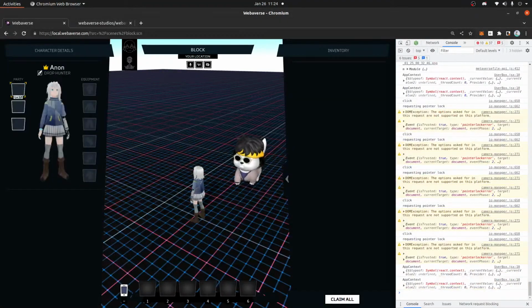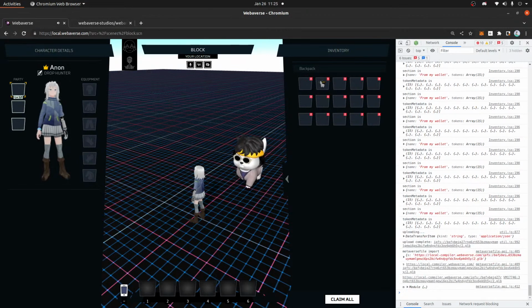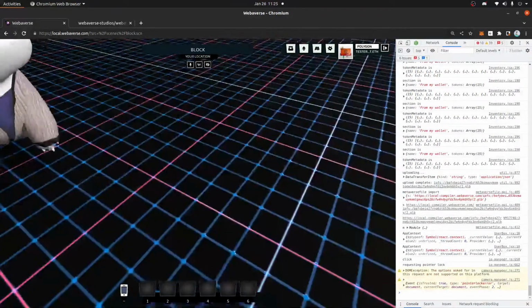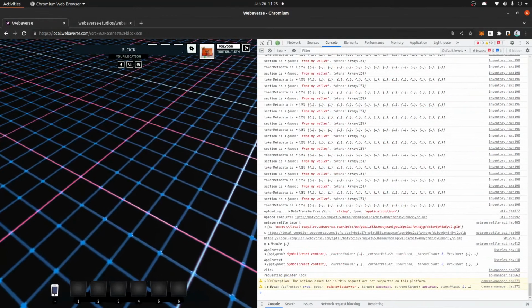So if I go here and I see my inventory and I see this Doge, and I take that Doge and I drag it here, what I really want to happen is I want to have that menu come up, right? I think. So let's see where that menu is coming from, and then let's try and make that happen.